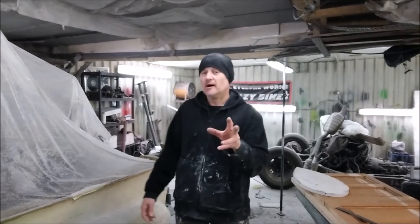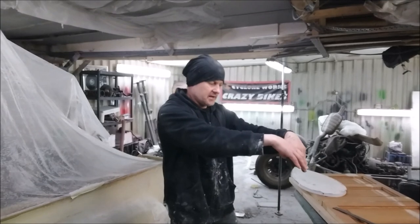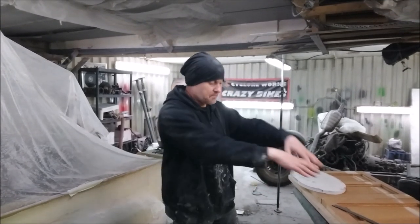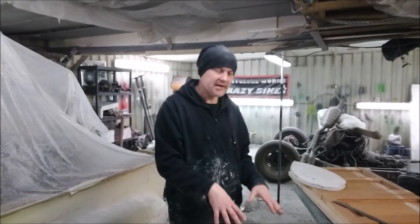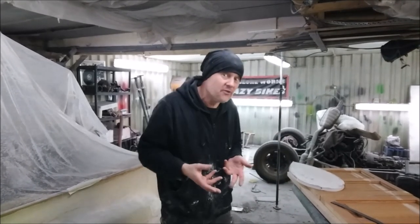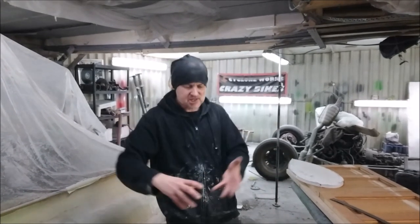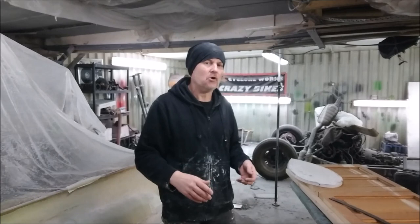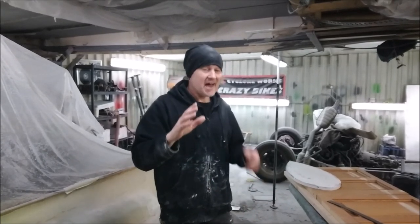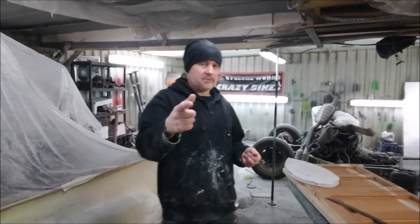Okay then, so this time, what we're going to be looking at is a 60s truck bonnet. This is a bonnet with a Lexan or acrylic panel in it, so you can see through to the engine. It's going to be a really weird shape it sits on, so we've got to do a lot of fiberglass molding, and we've got to make hinges that make it actually swing away from the bodywork and up. This is going to be an epic part of the build. It's going to look so cool. I'm going to make it right now.